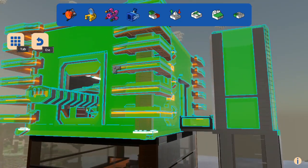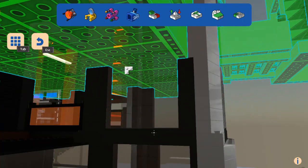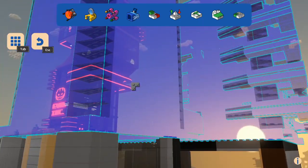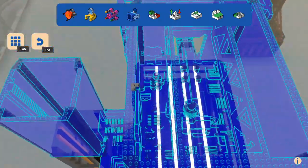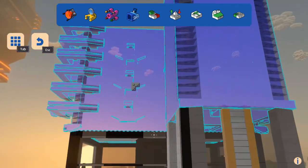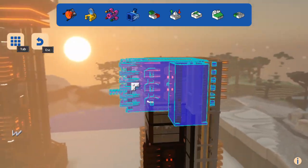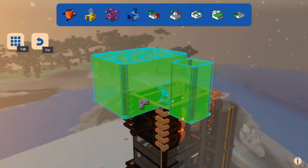Just put it on the elevator and make sure everything is lined up. Now you can see we got it wrong a little bit — over here are some bricks sticking out. So let's undo this and try it again. It's kind of hard to line this up because the pivot is in the middle of the element, and it would be kind of easier if the pivot was at the elevator. But we can't change it, unfortunately, so we have to do some trial and error. No bricks are sticking out on the elevator. Now we can continue with another mid-B element. Let's put the robo-lab, so we have each of the floors once in this building.